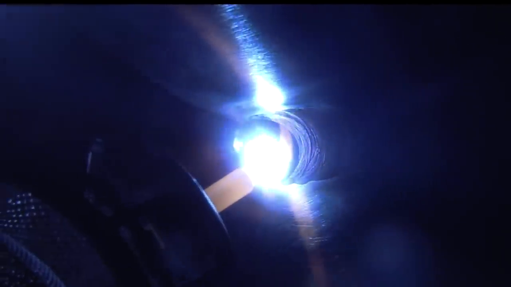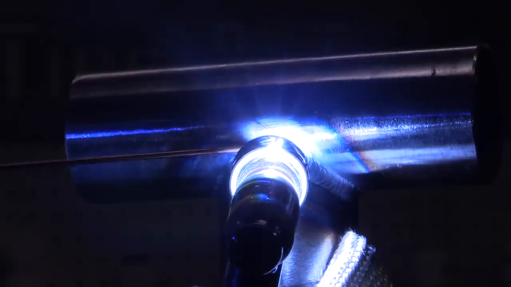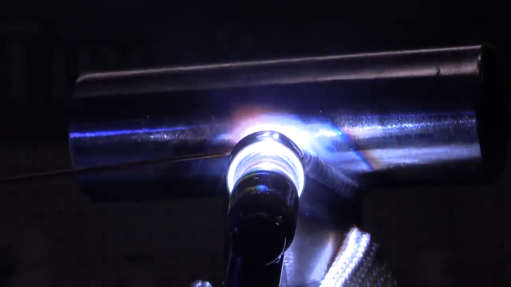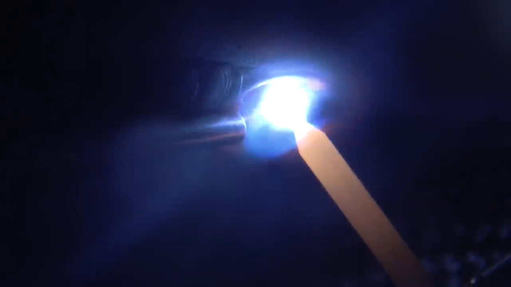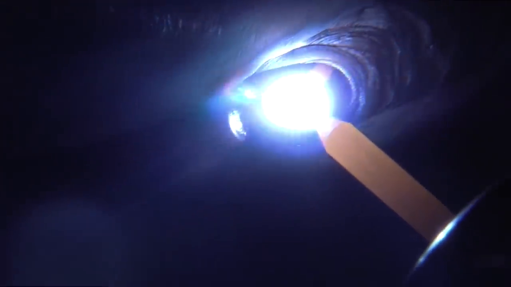Lay wire just like it sounds. I'm just leaving the wire in the puddle, just a little bit of pressure on it so that it doesn't come out of the puddle. I'm not really trying to push any extra wire into the puddle, I'm just walking over that 3/32 wire. The good thing about lay wire is you don't come in and out of the puddle so there's no risk of contaminating the hot tip of that wire. You always need to keep that hot tip shielded when you are dipping in and out, but with lay wire this is a really common method to use on pipe welding. I thought I'd give it a try here on this little coped saddle kind of joint.